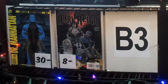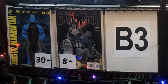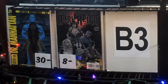B2, one of my favorite single one-shots. This is a copy of Dark Reign. This falls out of Secret Invasion. So you get the Illuminati. This is their counterpart. This is the Dark Reign team of people. You get Loki there, I see. The Hood, a whole bunch of cool stuff. Dr. Doom. Submariner is in there doing whatever he does. Secret Invasion, Dark Reign #1 from 2009. Near mint or above. Brian Michael Bendis did the writing, and Alex Maleev provided the cover and the interior artwork. Great stuff, only $8.